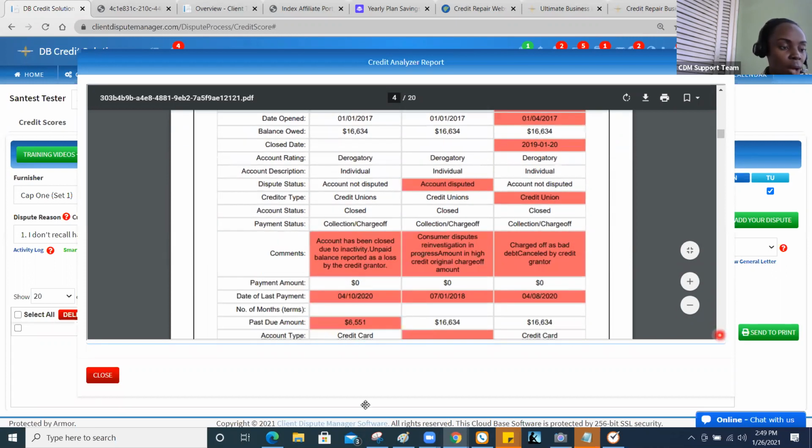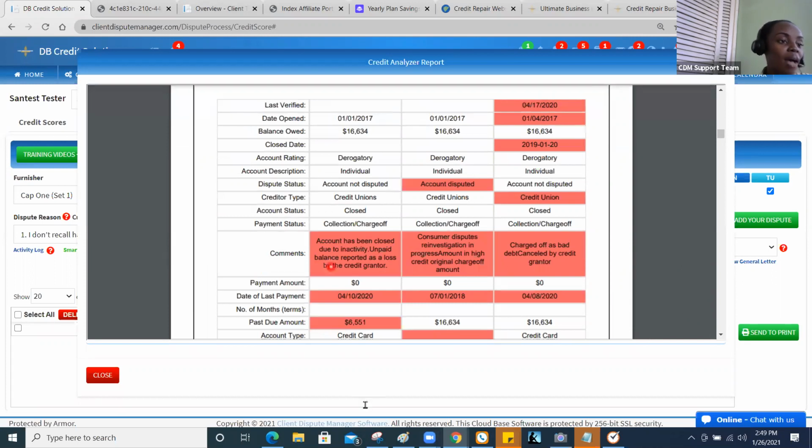All right. So definitely look at all of the information that you have based off of the three credit bureaus. Use that as your guide to put a reason there for your customers. Because you highlighting what is not there means that they need to investigate why it's not showing, and they need to check with all three credit bureaus, along with the creditor.